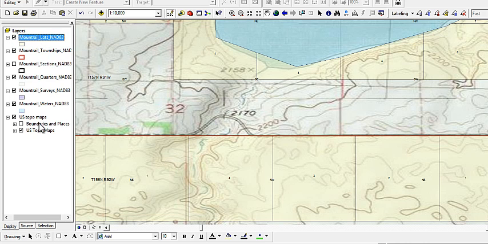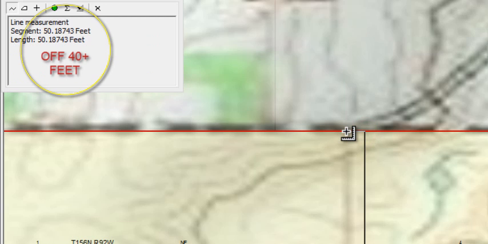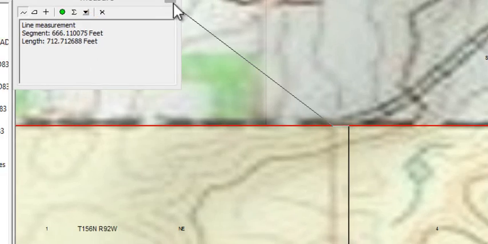So we can see that township line in red matches up well with the topos. I do see a data bust there on the section line, well, at least on one section line. So we'll have a look at that, and we'll start to get an idea of how bad that data bust actually is. But as long as we know the source of our data, we're able to actually determine how good it is, obviously, but also if we need to do further research.